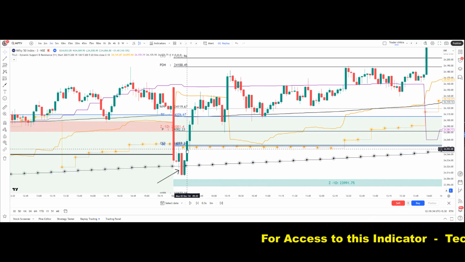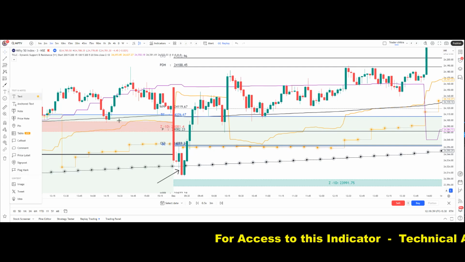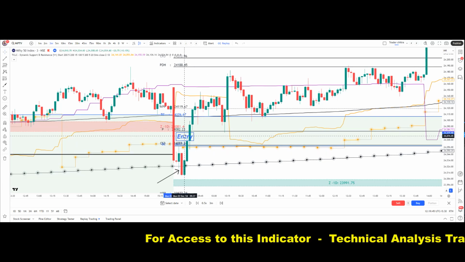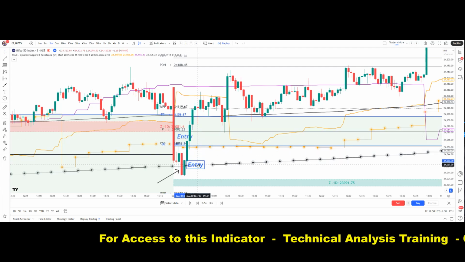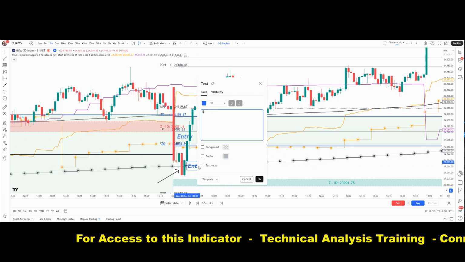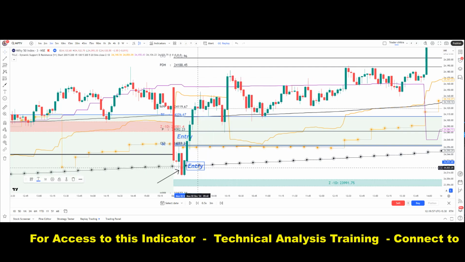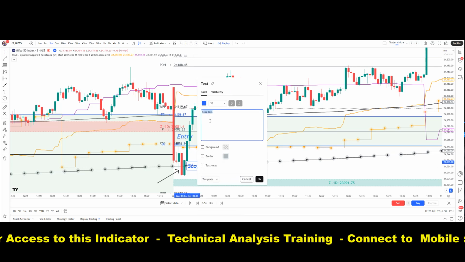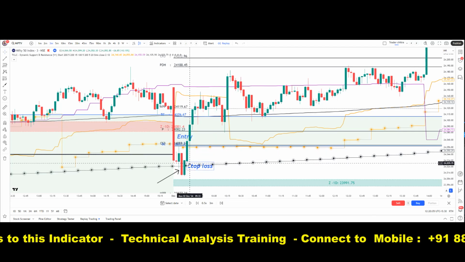Again, the 9:30 candle gave one more confirmation. So you can enter into the long trade. So where is the entry? Above this green candle according to our customized indicator. So that is the entry. Here this is the entry level, and what is the stop loss? Stop loss will be the low of this particular green candle. Okay, so this is the entry and this low of this green candle is the stop loss.